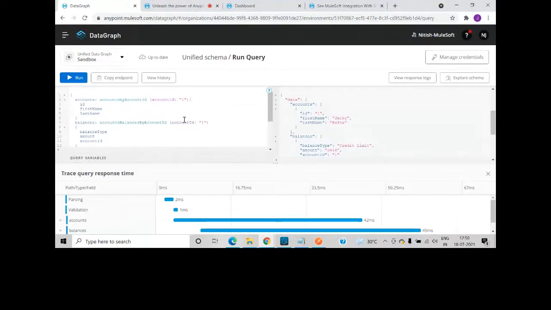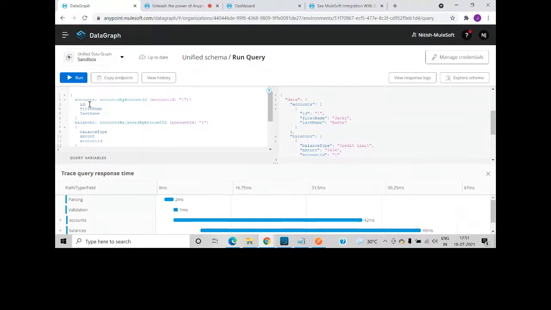So basically, you are saying the input for this particular interface will be the output of the first interface? No, I haven't got you. Can you repeat once again? Accounts has, we are looking for accounts, and values as ID, first name and last name, right? This ID I want as an input for the balance. Okay, it is possible. I will come to that. Okay, thanks.